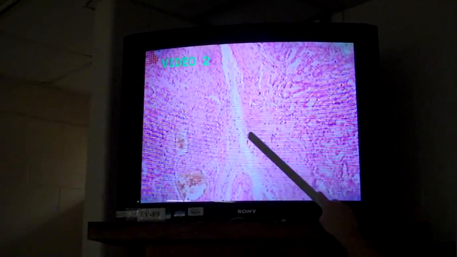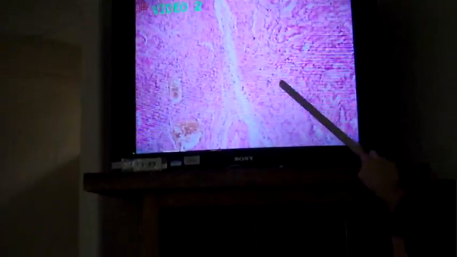And then if we drop down and look to the inside, this material that we see here is actually going to be the smooth muscle on the inside of the organ. So this is what we would refer to as the muscularis externa. Again, same thing in the stomach and in the intestine. You're going to see the same layering. The muscular layer there is going to be referred to as the muscularis externa.